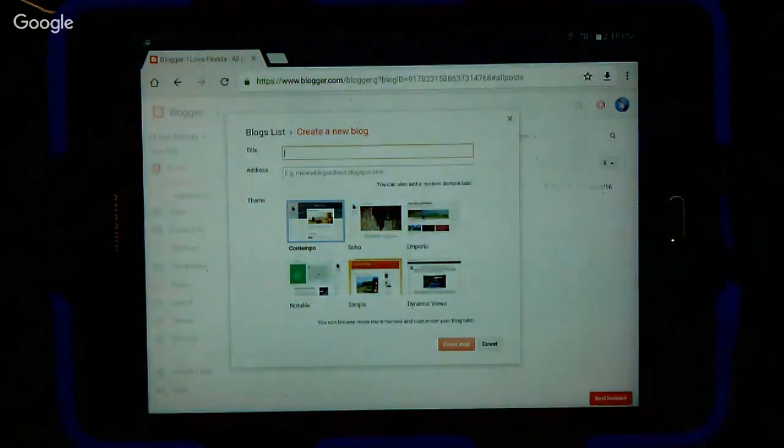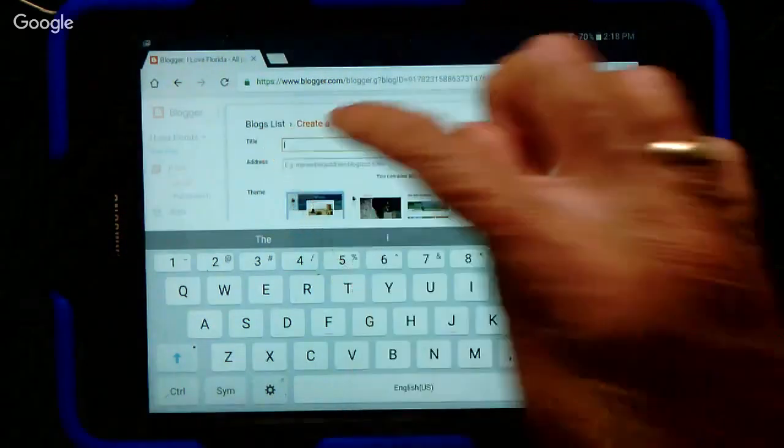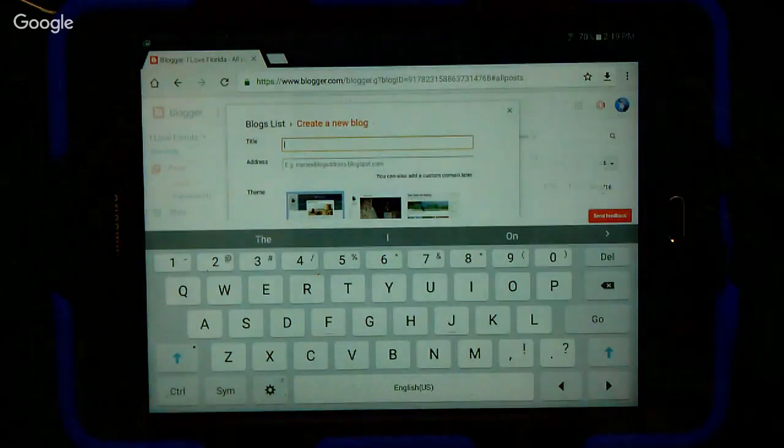So he's all excited about the solar eclipse, but I tell him, you don't want that as the title. So he was going to make the title of this blog be Solar Eclipse.